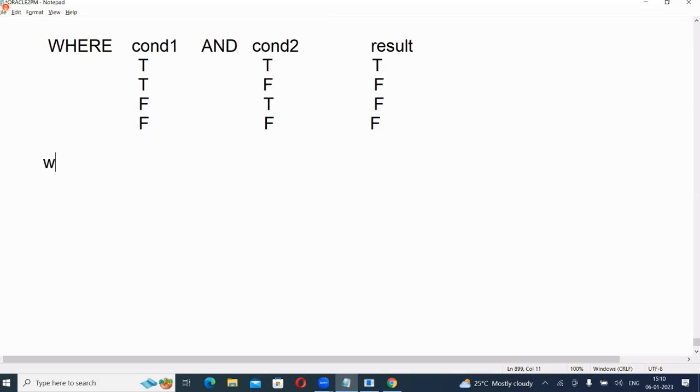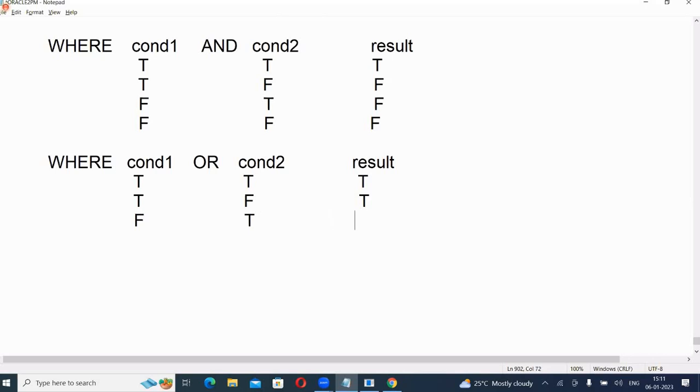Suppose, for example, I use OR: condition 1 or condition 2. Both conditions true, then the result is true. First condition true, second condition false, then the result is true. First one false, second one true, the result is true.